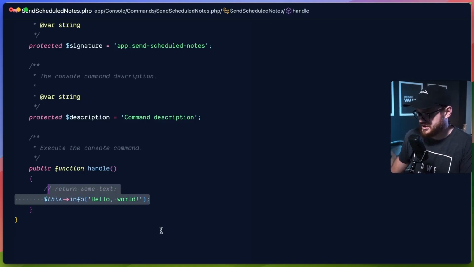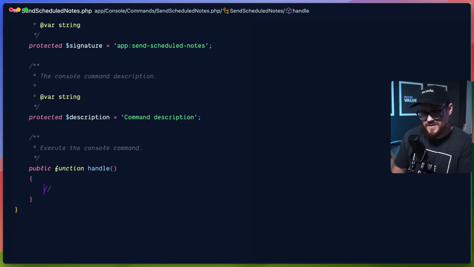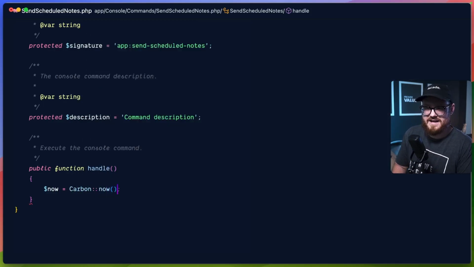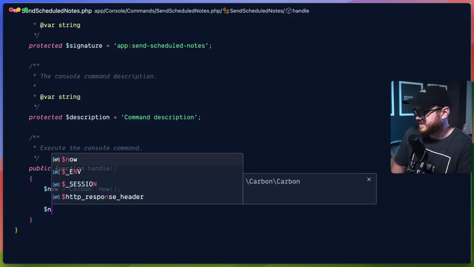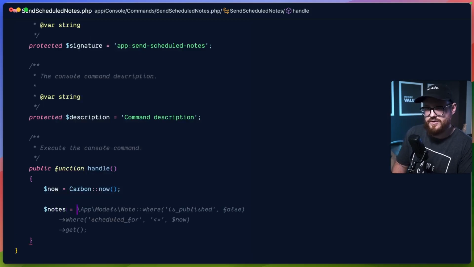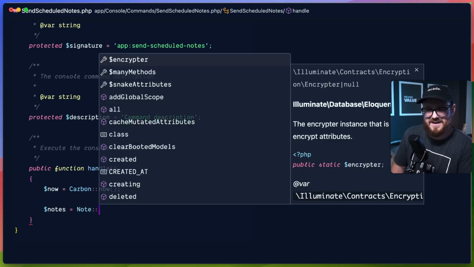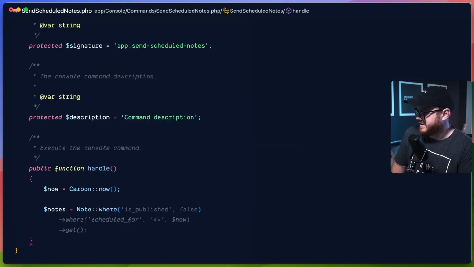So function handle, and we're just going to pull in Carbon, which is the date. So we're going to say now equals Carbon::now. We're going to say we want to grab all the notes, Note, and we pulled in that model, where is_published is equal to true.